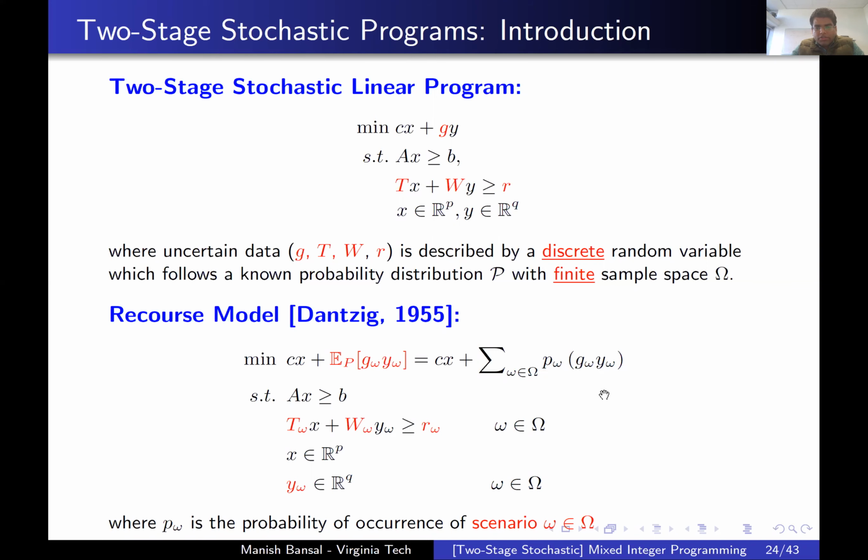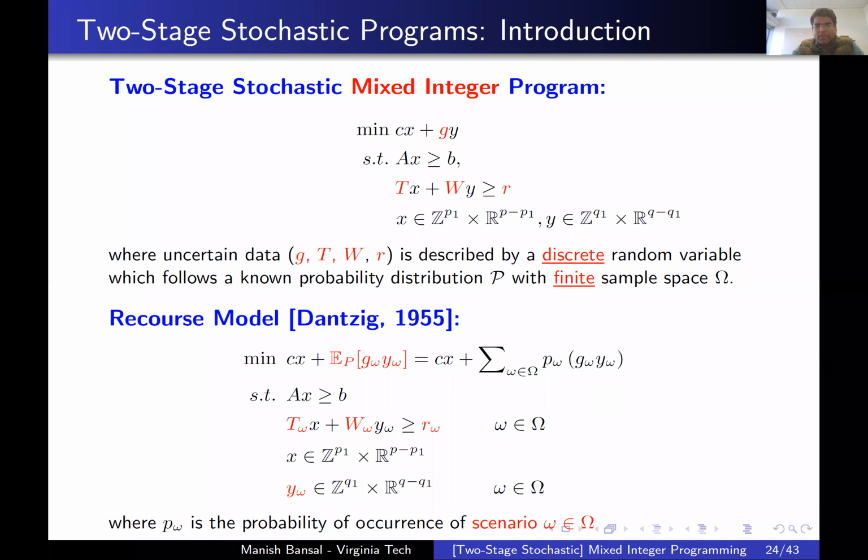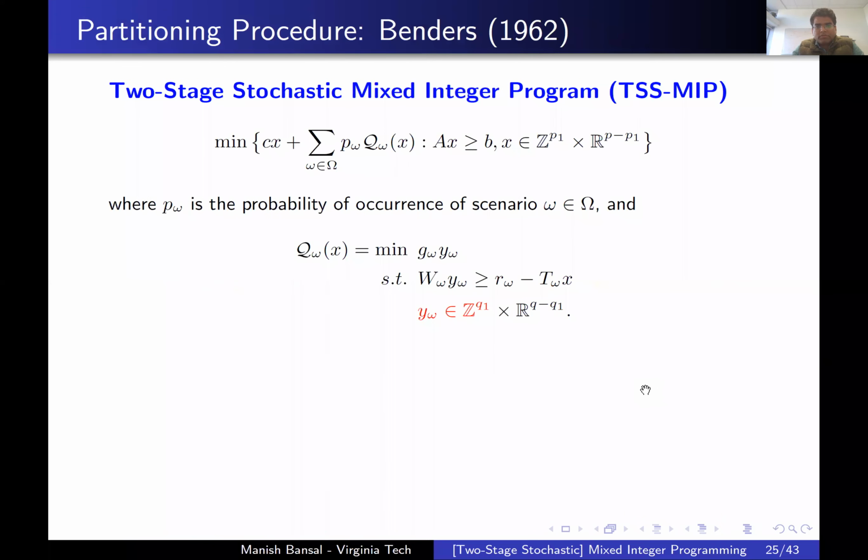Before I go to the decomposition, essentially this problem can also be considered when you have mixed binary or mixed integer first stage and second stage variables. This problem can be nicely decomposed, where you have the first stage problem with these here and now variables x, and you have this function q, which is referred to as the recourse function. For each scenario omega, this recourse function is defined by a mixed integer program, a parametric mixed integer program because x is an argument up here, and this is referred to as the second stage subproblem.